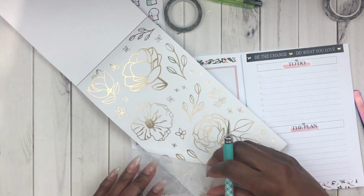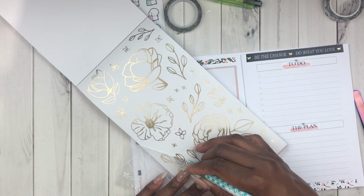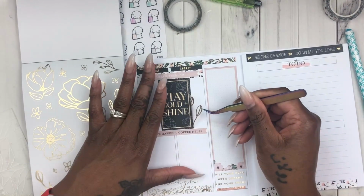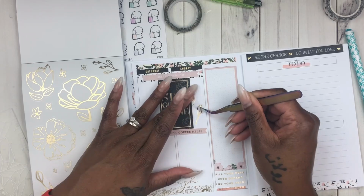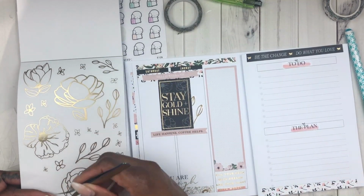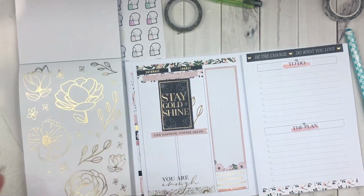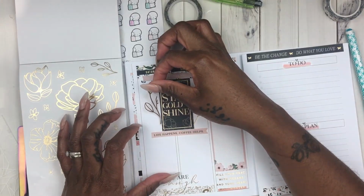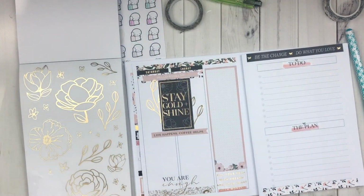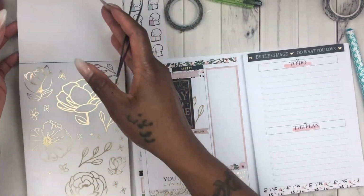And as you can see, I'm going to go ahead and split it in half on the sticker paper. It's easier to do it that way. You can pull it off and cut it, but I just think it's easier to do it while it's on the actual sheet. That way, if you don't use both halves, you don't have to struggle putting the other half on there. And I just use my X-Acto knife and my Erin Condren ruler so I can get a precise cut.